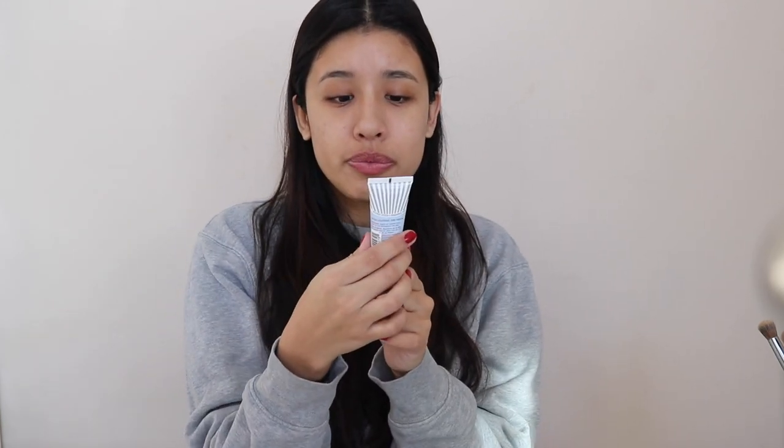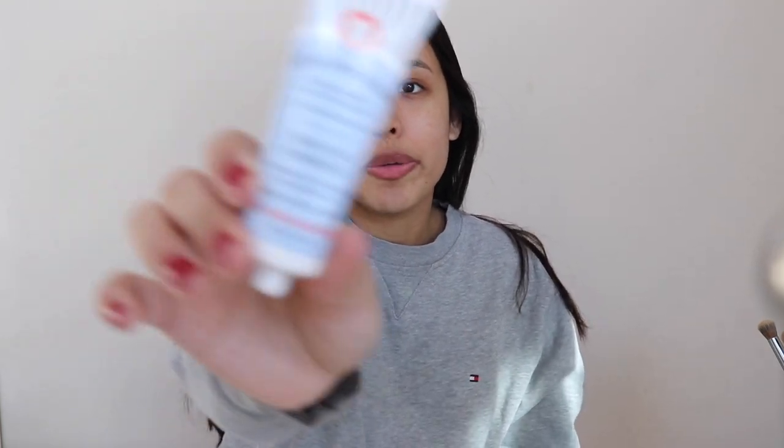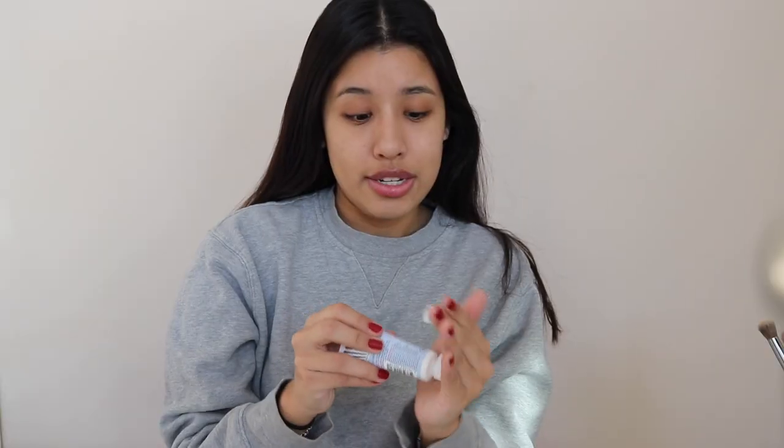First, I'm going to moisturize my lips with my chapstick by Burt's Bees. Then I'm going to moisturize my face — I use the intense hydration for dry, parched skin because I actually have really, really dry skin. Sometimes it looks like I have drool on my face, it's just that my skin is dry. So I'm going to use the First Aid Beauty Ultra Repair Cream. That's what it looks like and it's the best thing I've ever spent my reward points on. I'm just going to apply that everywhere.